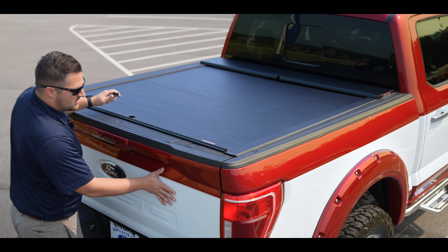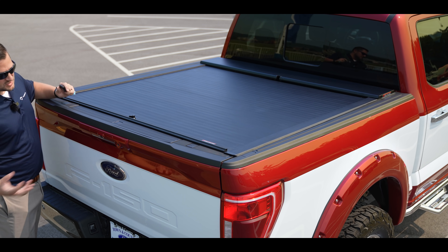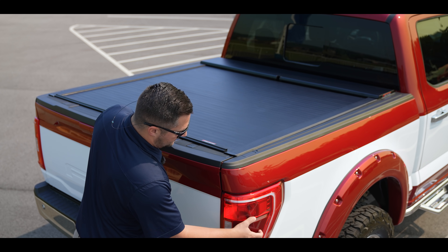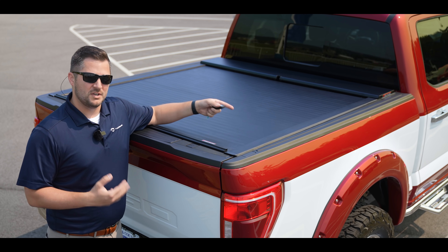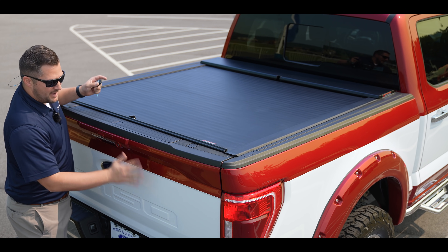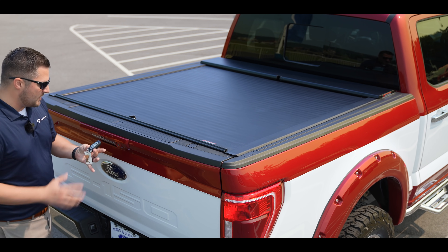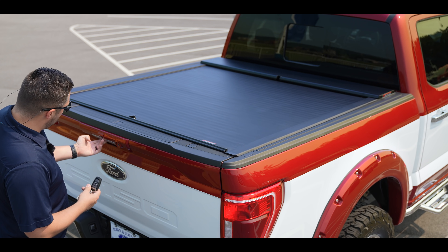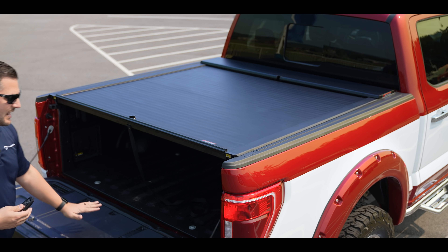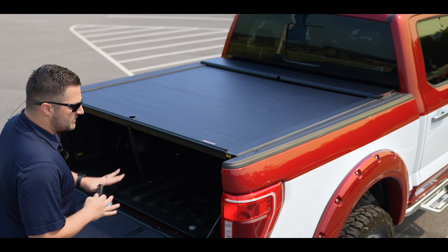Coming to the back of the vehicle, let's look at the paint work on the rear. You have to disassemble the Ford emblem and pull out the tail lights - it's very involved to repaint a vehicle a different color. But once again, there is no tape line because they painted it and then clear coated over everything. You also have the remote tailgate release - you can either hit the button here or double-tap to automatically release the tailgate. This is the XLT trim level.